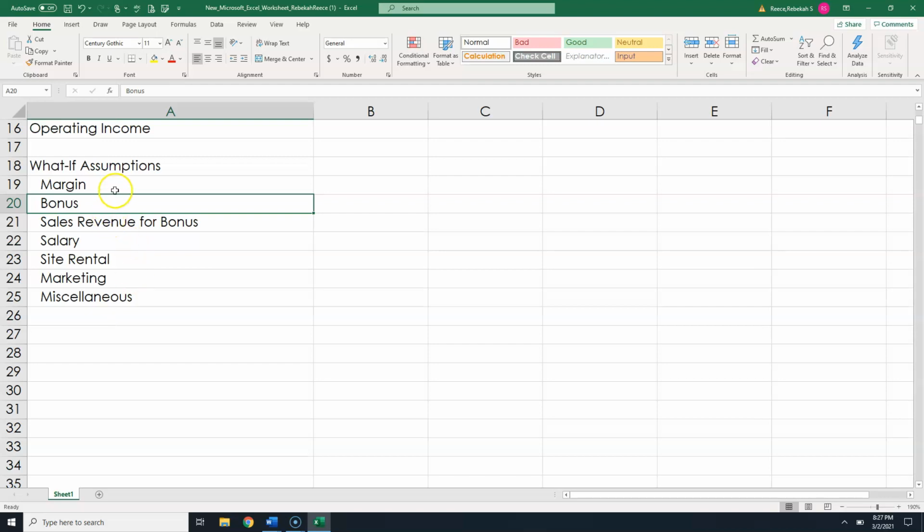While we have our what-if assumptions headings filled in, we need to put the data over here in column B. When we enter the information here in column B, we are going to type it in with format symbols. The reason that we do that is when we type in, for instance, the first one, 81.25%, if we need to change that number later on, we won't have to format it as a percent. It will automatically have that formatting with it.